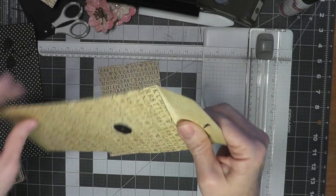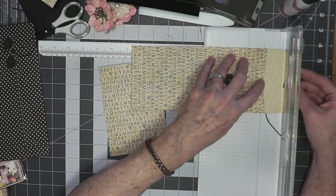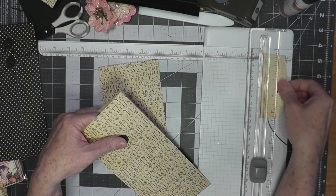Then take your second policy envelope and you're going to cut off from the bottom. I'm going to put it in at 6 inches from the bottom edge and trim away just a bit of that flap. So if you put it at right at 6, it will make it come out just right on that edge to give it a straight edge there. So it's open on that end. Now we'll be pulling this off. I decided to do it later just to make sure that I didn't change my mind, but it will be taken off because you're going to mat this with paper.